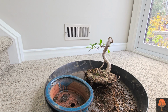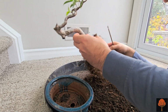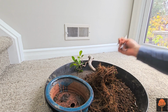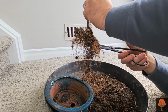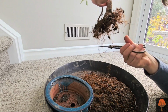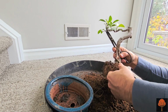And so we'll just prep the roots gently. Work on getting a flat root base, but we're going to put this in a nursery can, so we're going to lose it all anyway. We'll have to come back, but that's part of the game. So, big root here we're going to remove. Big circling root here we're going to trim back. This one as well. Give it a quick haircut. Now be careful doing this with your really good scissors. It can cause them to get dull. These are just cheapies, so we're not too worried.